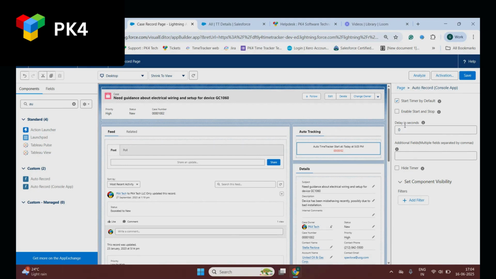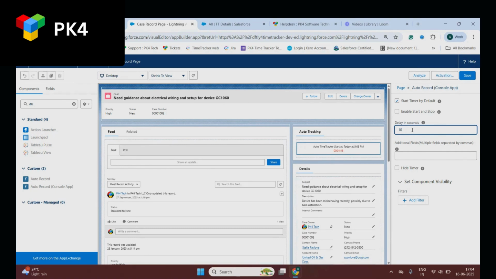So there is another option, delay in seconds. Here you can add a few seconds so that the timer will start recording after the seconds that you have mentioned here. For example, if I add it as 10 and if I'm on the case view page, the timer will not record the time for 10 seconds.